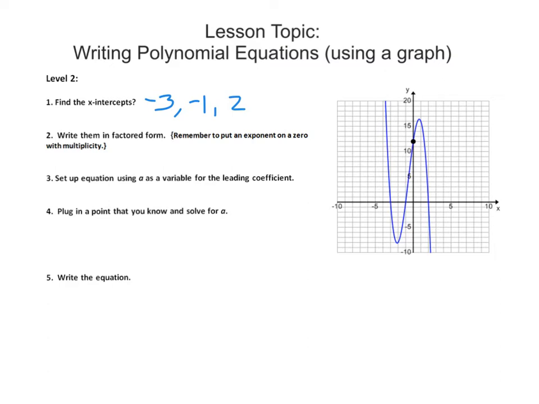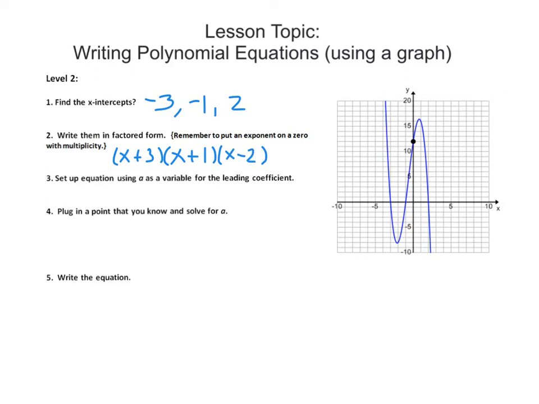Now we're going to rewrite our x-intercepts in factored form. And if you jump directly to this step, that is fine. So we're going to write them as factors. Now remember, what we're really doing is reversing what we would typically use to get our x-intercepts, which would be the zero product property. So we'd set this equal to 0 to get this. So if you think about it that way, we know that this needs to be x plus 3, because if I subtracted 3 from both sides, I would get -3 for my x-intercept. The next one will be x plus 1, so I can get -1 as an x-intercept, and then x minus 2 in order to get 2 as my x-intercept.